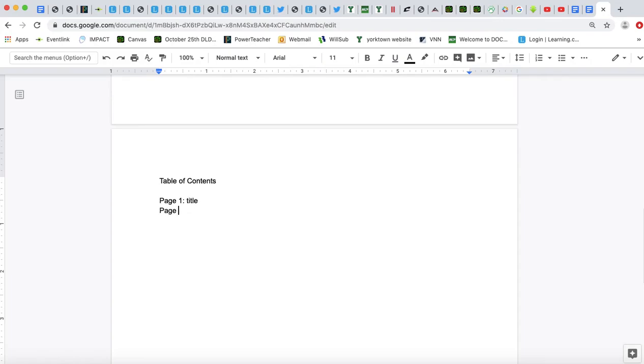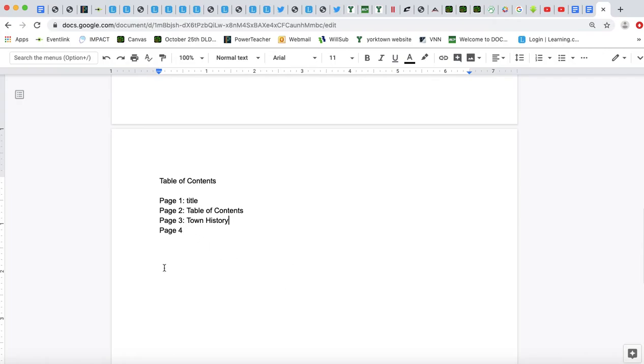Page 2, table of contents. Page 3, maybe you'll talk about restaurants, or town history on page 4. Probably would do town history before you do restaurants. Maybe spell it correctly. But you get the picture.